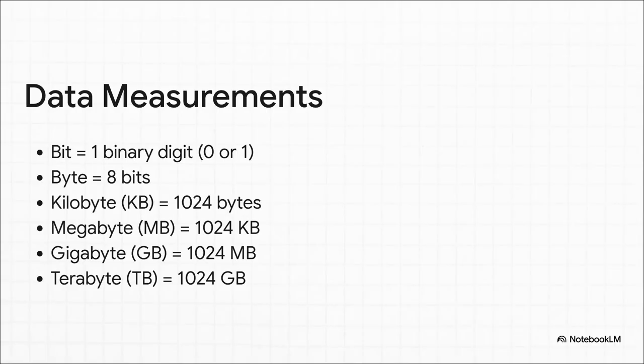You've definitely heard these terms before: kilobyte, megabyte, gigabyte, terabyte. They're all just names for bigger and bigger collections of bytes. You know, a really short email might be a few kilobytes, your favorite song is probably a few megabytes, and a full movie could be several gigabytes. Each step up is a huge leap in the amount of information.